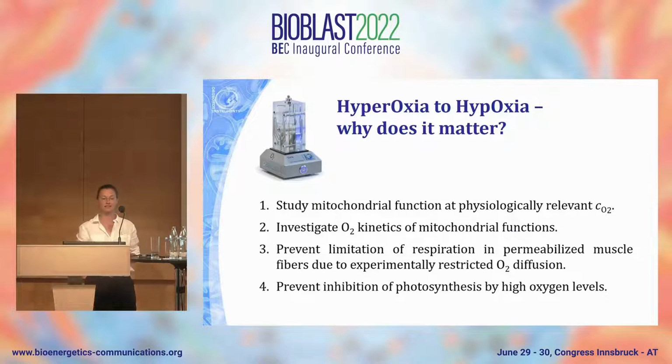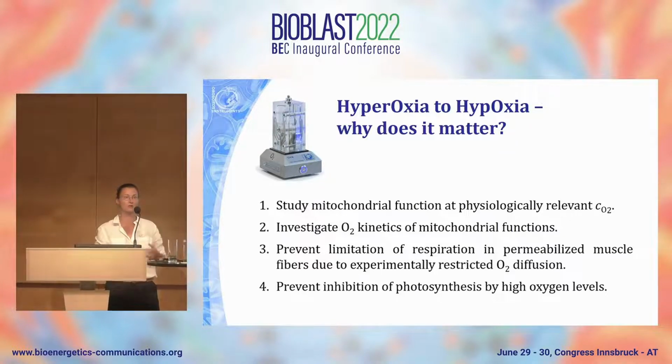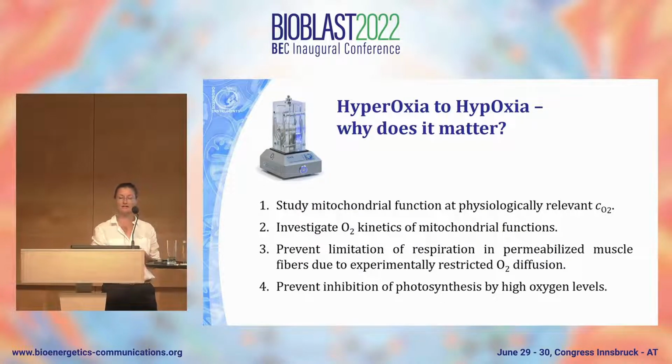One reason, of course, is to study mitochondrial function at physiologically relevant oxygen levels. Another reason is to investigate oxygen kinetics of mitochondrial function, so you want to see how a function reacts to different oxygen concentrations. Also, there are some specific samples like permeabilized muscle fibers where there might be a restriction of oxygen diffusion, and you want to prevent a limitation of respiration in these samples. So you might have to increase the oxygen concentration, and also prevent inhibition of photosynthesis by high oxygen levels. So here we have the other way around: in photosynthesis, you will have an increase of oxygen, and at some point you might have an inhibition of photosynthesis.